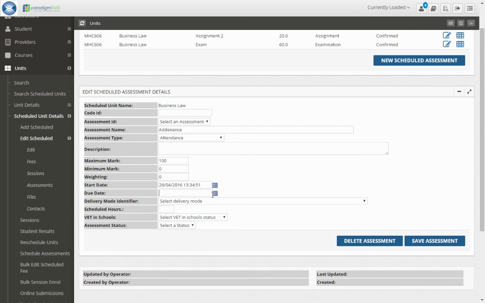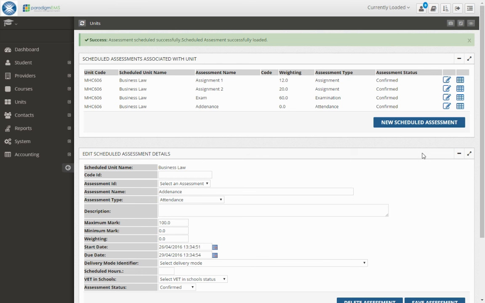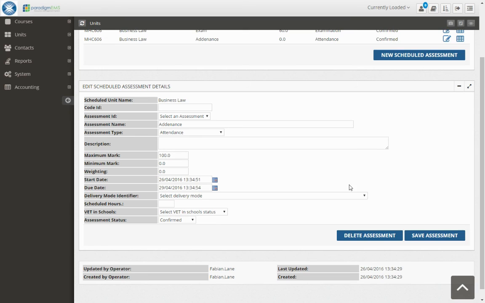So I'm just going to make up some dates here, and then we're going to make it active or confirmed and save assessment. So this way, for this particular running of this particular scheduled unit, you can actually add assessments as required. Okay, hopefully that helps, and see you next time.